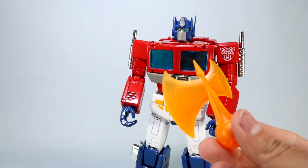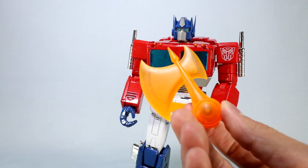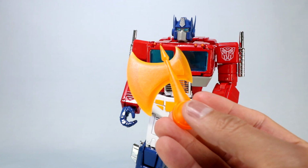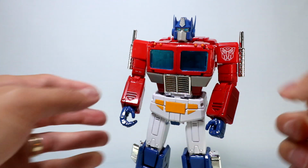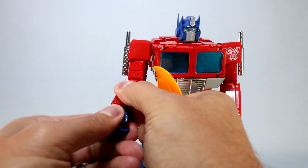Next up here, we have the Energon X. Simplified, again, smooth, simple, translucent orange, toon accurate. Smaller and just overall less bulky than what we had with MP-10. And if you take the right hand here, just going to unplug.